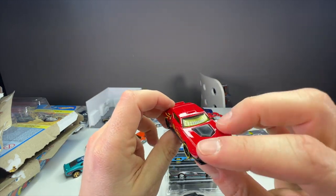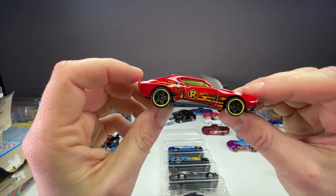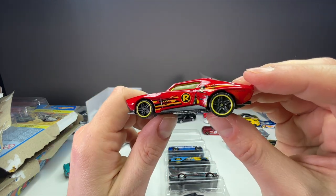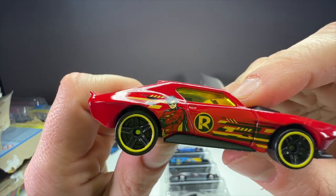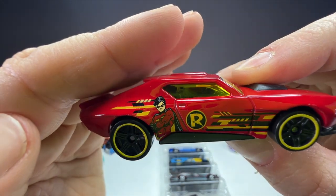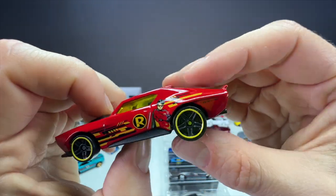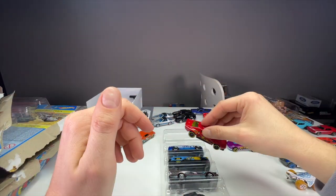First up from the Batman pack is Muscle Bound. I love this casting — Hot Wheels has a lot of love for it too, having made it into a monster truck and into a Mega Bloks car in a 9- or 10-inch size. It looks super mean and is a good original casting — it almost looks like the Ion Motors Thresher from the Fast and Furious Spy Racer series. This version in red and yellow with the Robin paint job looks pretty good. For using only a couple of colors, they did a good job on the art. The 'R for Robin' looks really good. I don't like when they put the DC trademark directly on the car, but otherwise it's nice.